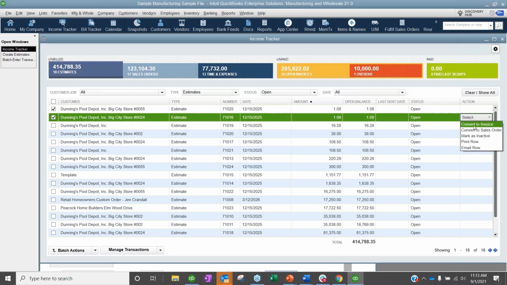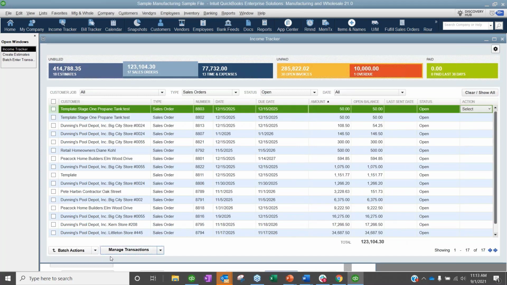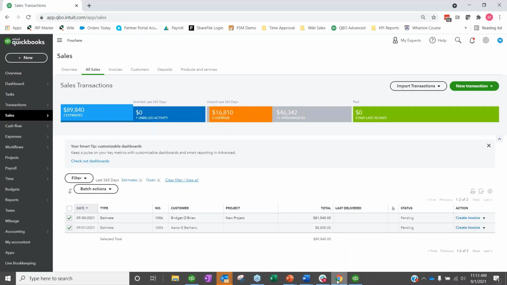And then actions we can do on the side: convert to invoice, sales order, again mark as inactive, print it or email. All right. I'm just showing this for the estimates. It would be similar for sales orders, maybe different batch actions, but similar for invoices as we move along the line. So let's go ahead and create an invoice from this estimate.